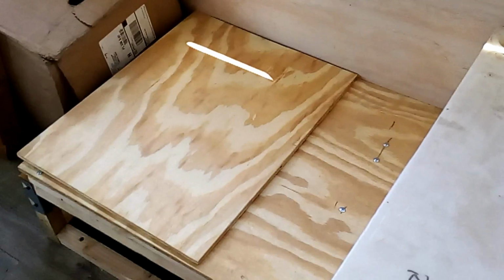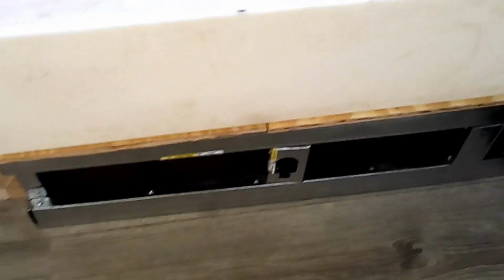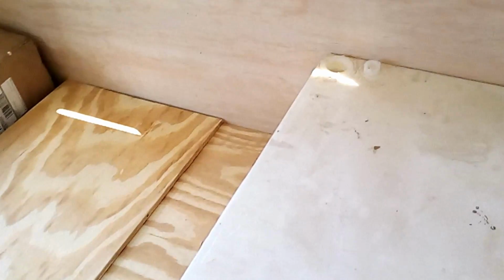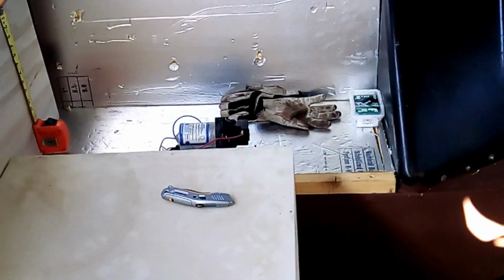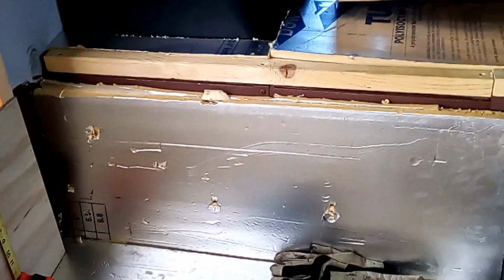We've got the platform for one water tank framed out. The other one's going on the floor, so it doesn't need a frame. Just needs to be blocked out. And now the bed is going to be going in here.